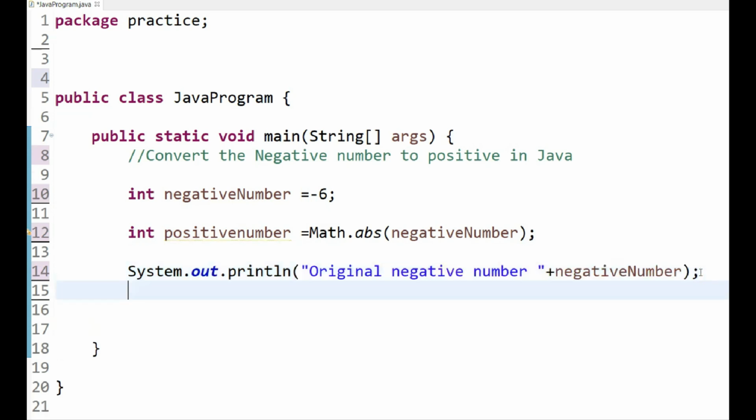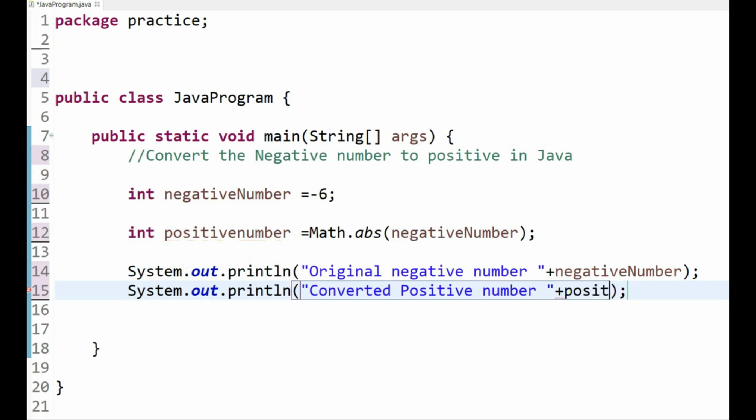The next one is after converting negative to positive, we can print the positive number. Here you can say converted positive number plus positiveNumber. So now let's run this.